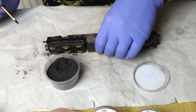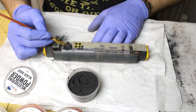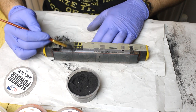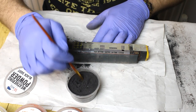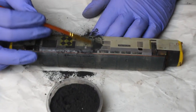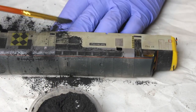Now we're going to start building up with the black on the body. Cover the entire body in a nice coat of black soot — get it into all the grills and crevices, all along the side of the body. Getting it into little door frames and details is going to make them really stand out and pop. Get it all into the grills and all along the top. As I said, don't be afraid to absolutely lather this on — I'm going to want to do that all across the body.